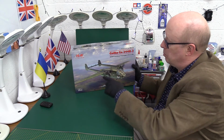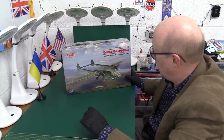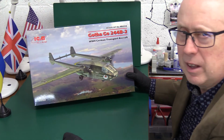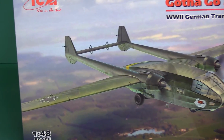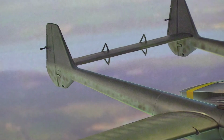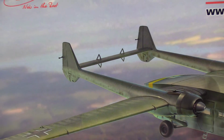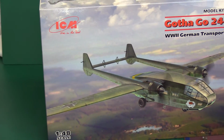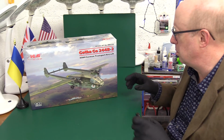Also, all these balance weights and things that are sort of a character of these aircraft. They have these finely weighted control surfaces. You can see it there on the rudders and the elevators, can't you? Those little balance weights sticking out, absolutely brilliantly represented. It's a fine kit. Whether they could have done a bit more detail on the flooring and stuff like that, I'm not sure, but you're not going to see it, are you?